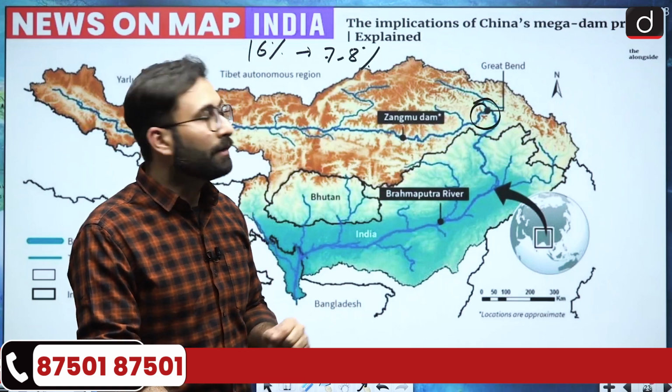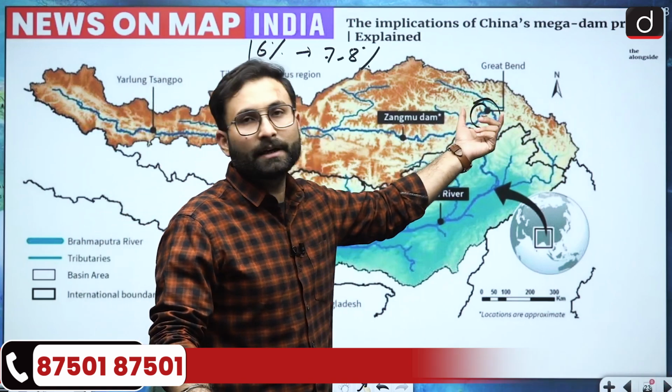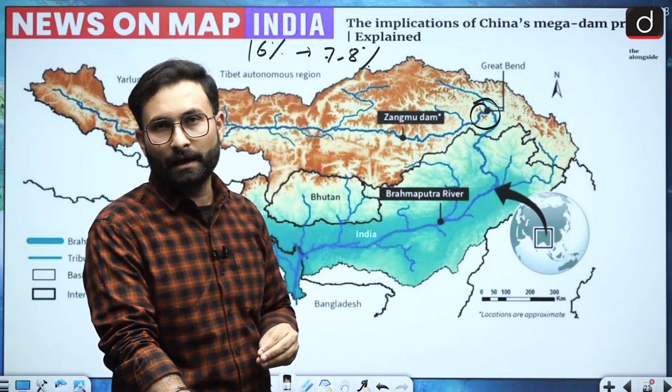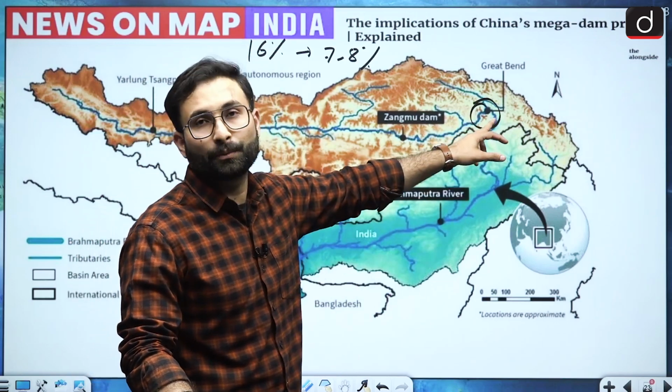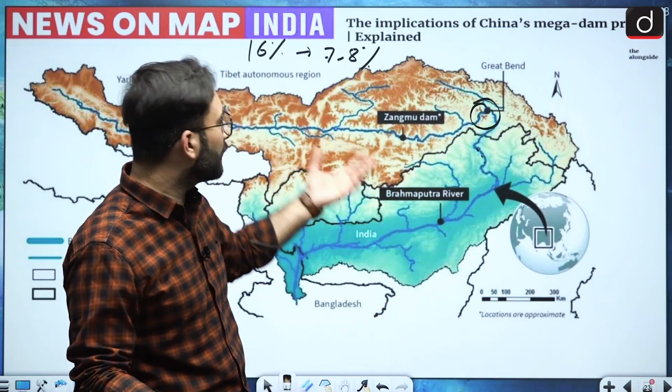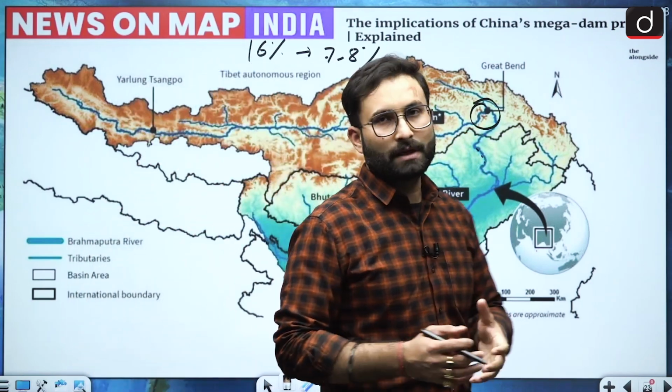so they are building a dam over here. Now third thing is that if they have a dam, they can control the water flow. So if there is some kind of tension between India and China, they can leverage this particular position. They can stop the water flow in Arunachal Pradesh as well as in Bangladesh. Okay, so that is some of the things which you should remember. So we have discussed here.